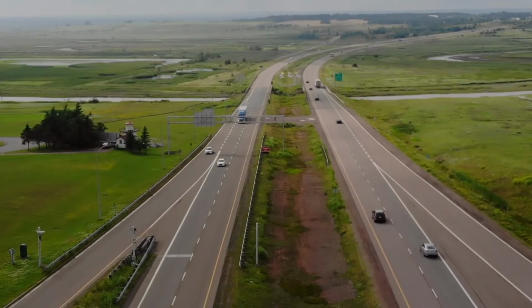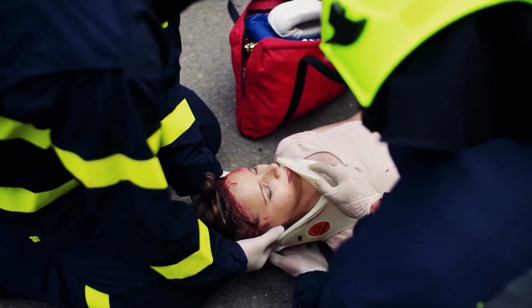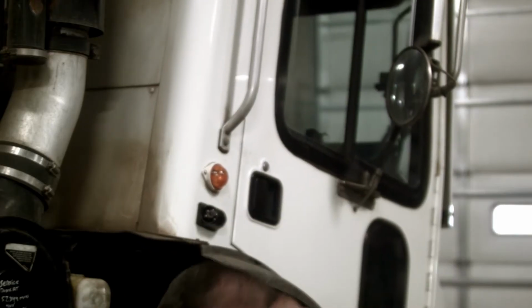Typically, when it comes to backing accidents and blind spots, it takes a tragedy. Quite frankly, you run into something and it's a tragic accident. A lot of organizations have a tipping point where they say, okay, no more of that. Now backup cameras on the entire fleet. ProVision calls on organizations to be proactive.